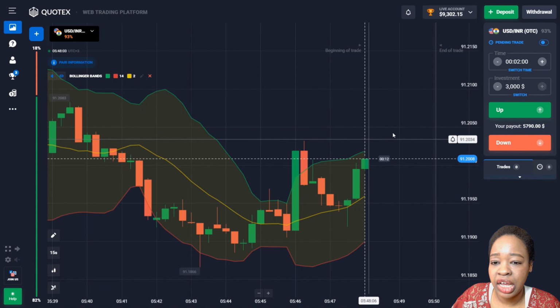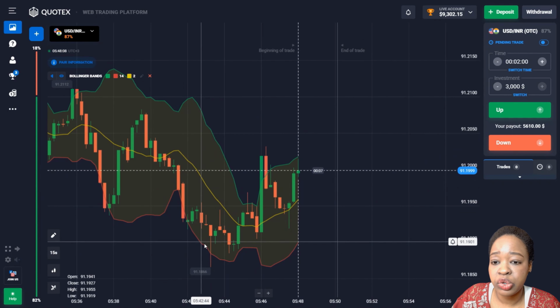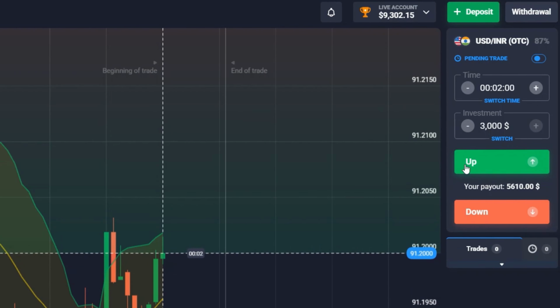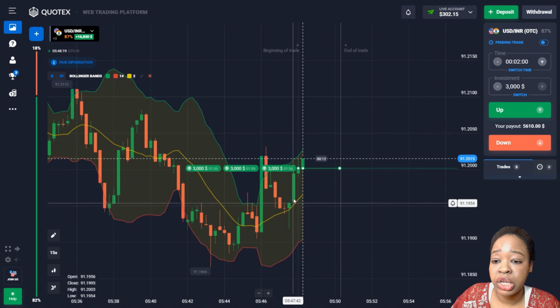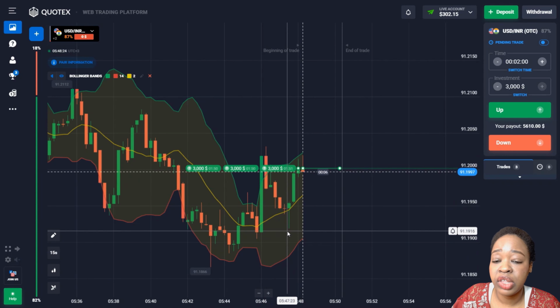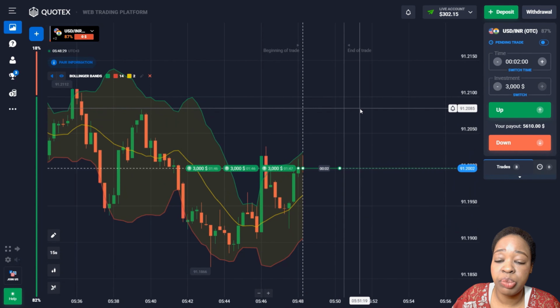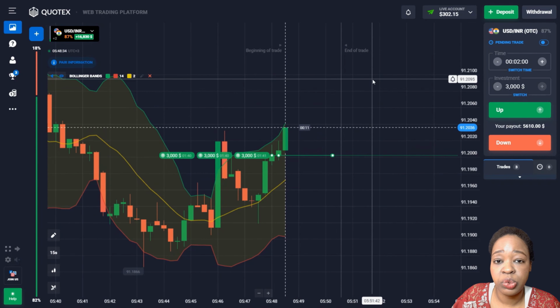So here I can see after the slight attenuation, the price started to move up quite impulsively, and the chart shows the green candlestick. Here I'm going to open an up trade because I can see the price bounces up from the moving average, and the price lows are becoming higher, and the price moves in the upper zone of the indicator. I believe that the price will continue moving higher due to this uptrend, and I believe 2 minutes will be quite enough for this trade. Let me wait and see what will happen next.